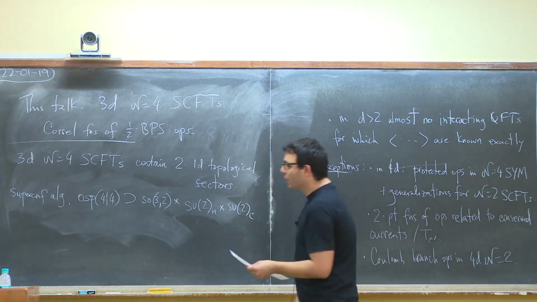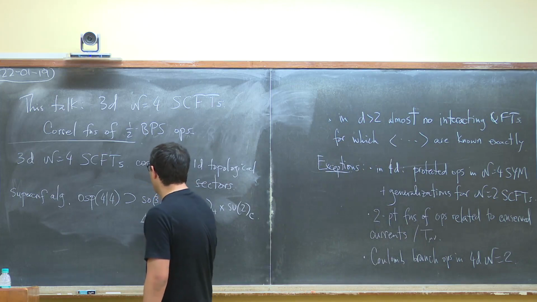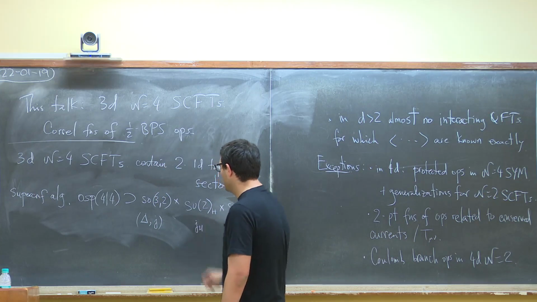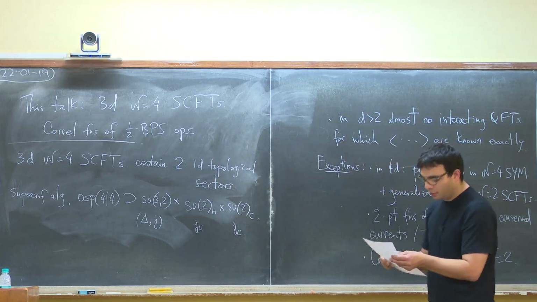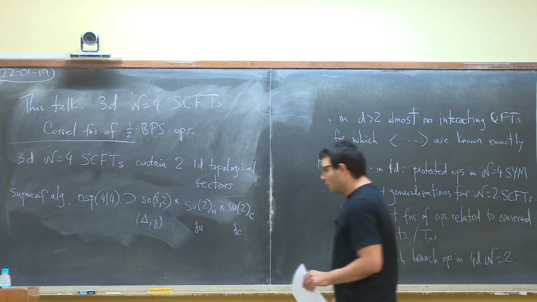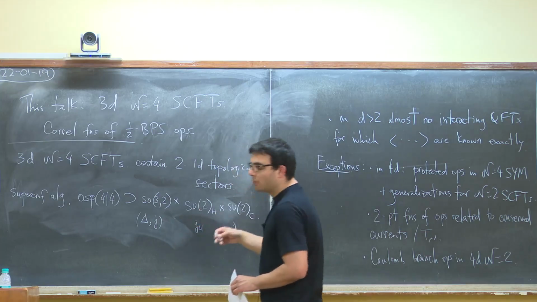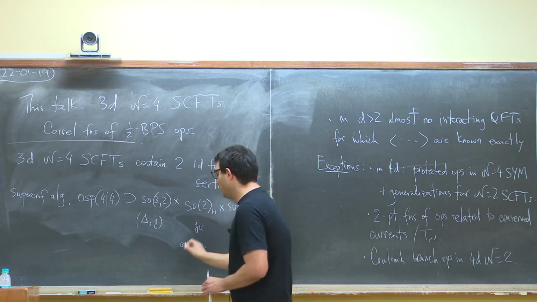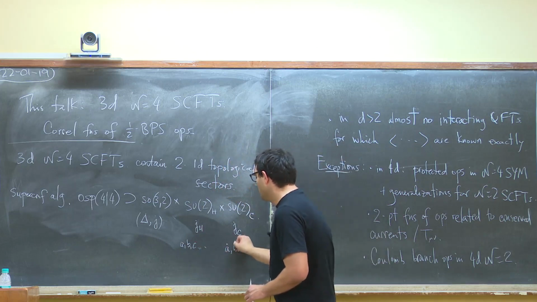If we have operators, the operators are labeled by their quantum numbers. For the conformal group, we have the scaling dimension and the spin. For SU2H, we have the SU2H spin, which I'll call JH. And for SU2C, we'll have the SU2C spin, which we'll call JC. Just as a matter of notation, I'm going to be using SU2H spinor indices, and those I'll denote by A, B, C, and so on. So they take values 1 and 2. And for the SU2C ones, I'm going to use A dot, B dot, C dot, and so on. These also take values 1 and 2.